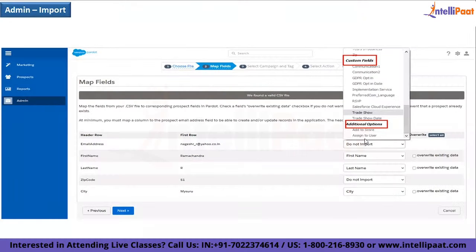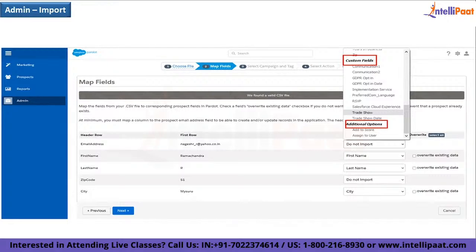When you are uploading the prospects, what additional thing you can do is, as a CRM user, you want all these prospects to be assigned to a particular CRM user or owner. You can create a separate column in the CSV file saying assign to user and put that user name. All the prospects you are uploading will be assigned to that particular user. So they will now have an owner, which will help you in syncing with the CRM. Probably when we saw the linking or syncing logic, you saw that it also checks for the assigned user, correct? You remember that?